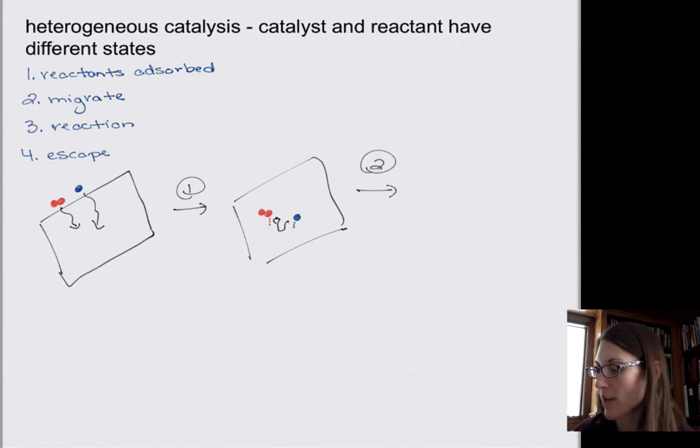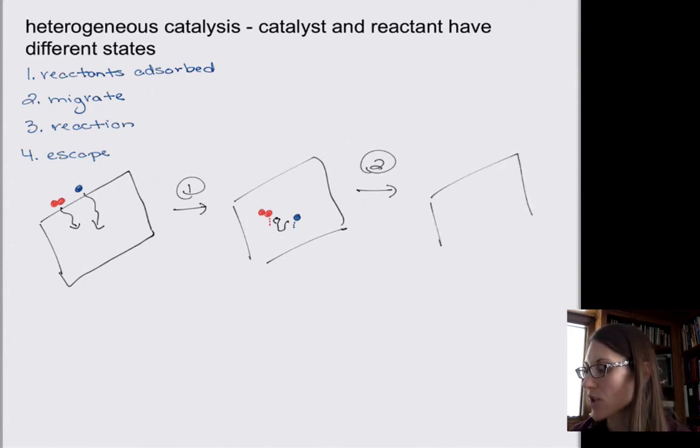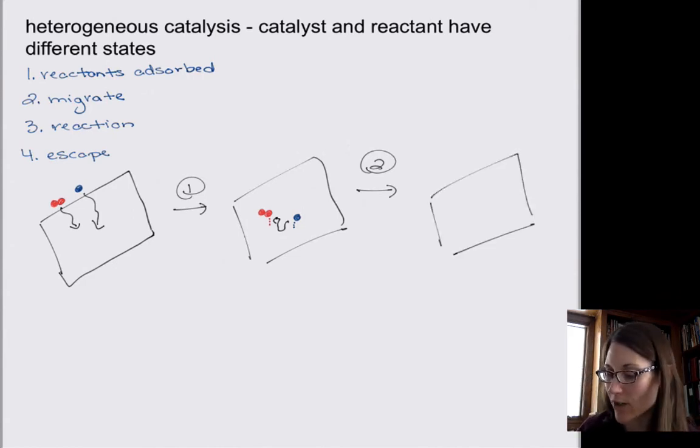And so once they come into contact, then they're going to be able to actually interact, because just like we had before, collision theory hasn't fundamentally changed. In order for molecules to react with one another, they have to collide. They have to come into contact with one another. So here is my collision where these particles are now able to interact with one another. And so they're going to react.